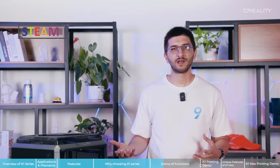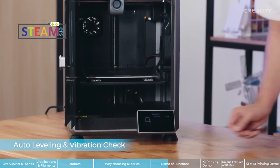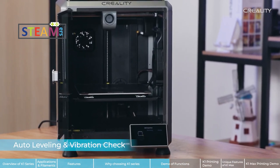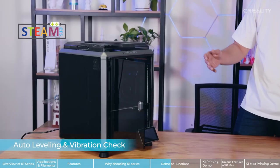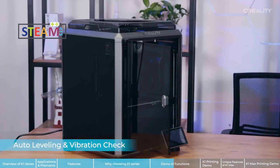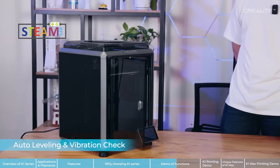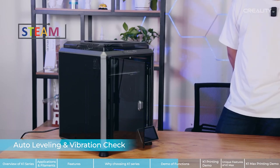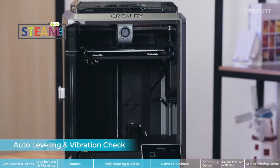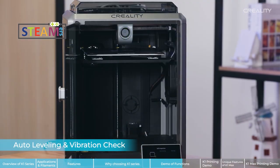And as I said before, the K1 has an array of sensors to handle auto-leveling alone. And now I will show you guys how the auto-leveling works. The printer will start to work alone and will do all the process by itself. Take a look. This movement is to handle the resonance. During the leveling process, the head goes side to side very fast. This is used by the sensors to identify whether there is resonance or not.